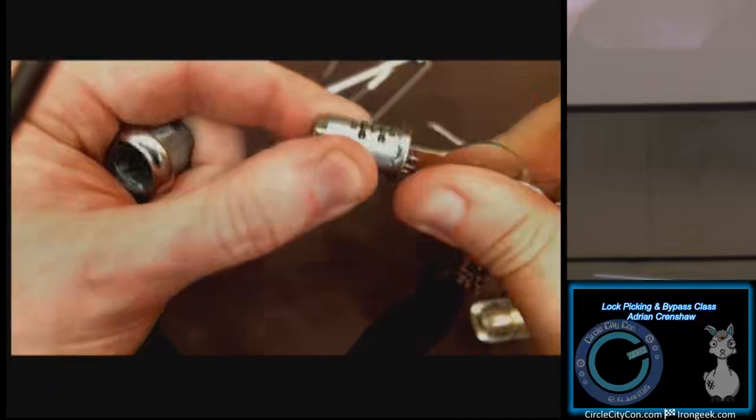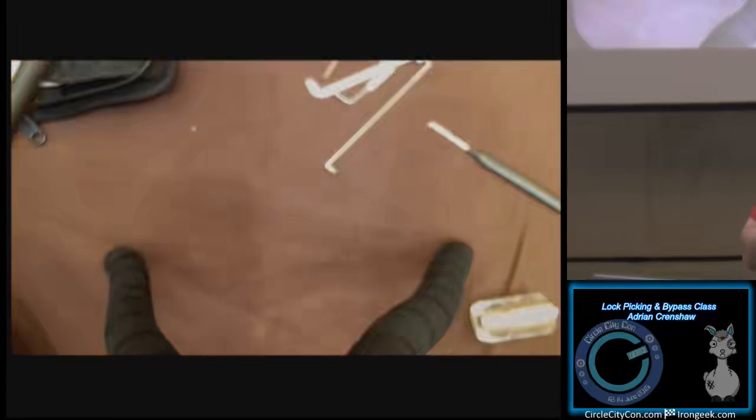Now, wafer locks are used in a lot of applications where someone needs a cheap lock. You can find these in cabinets all the time. Usually, wafer locks are really easy to rake open. And I'll demonstrate a little raking technique here in a bit.